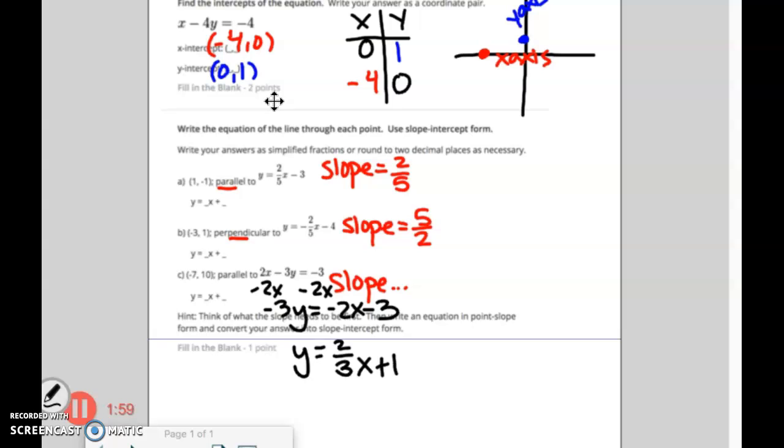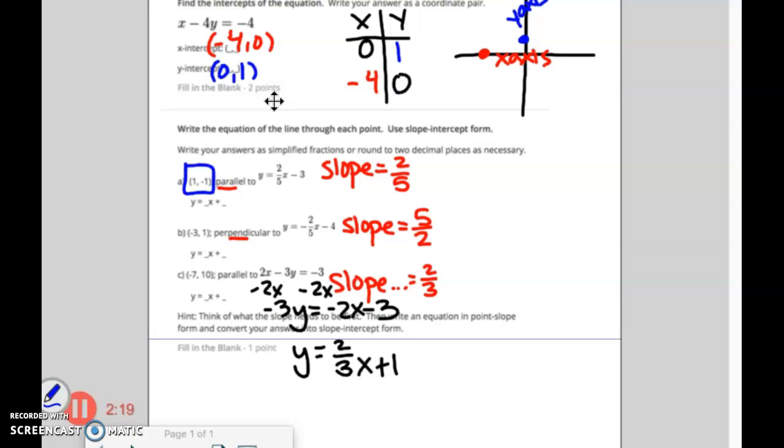Okay. If it's parallel, then the slope is the same. So my slope is 2/3, right? But it took me a little bit to get there. The next piece is that you're given a point. So I'll just do one of these and let you finish the next 3 of them. They are going to be fraction or decimal answers. So here's my point, and I have a slope.